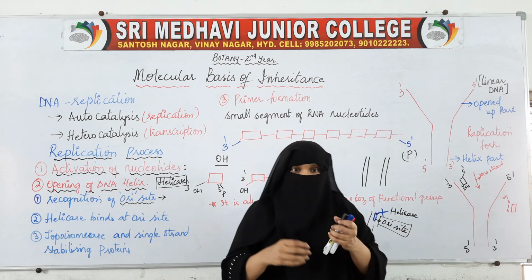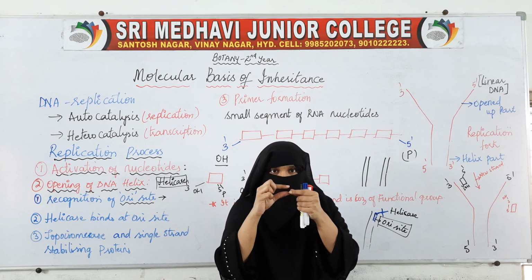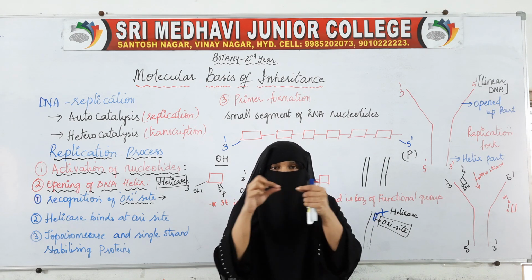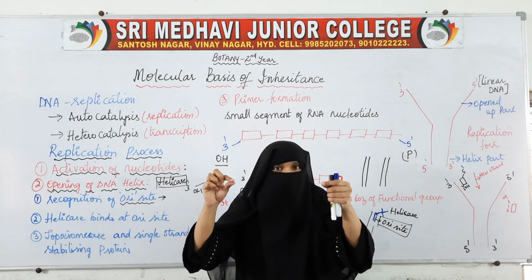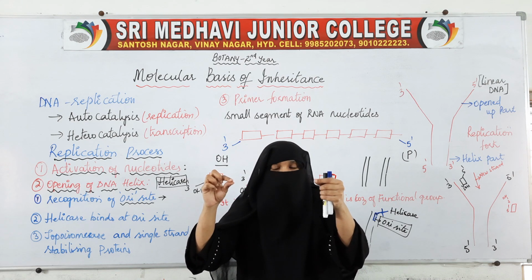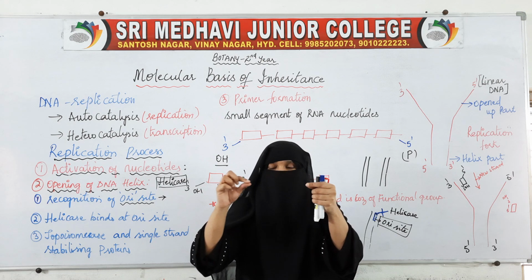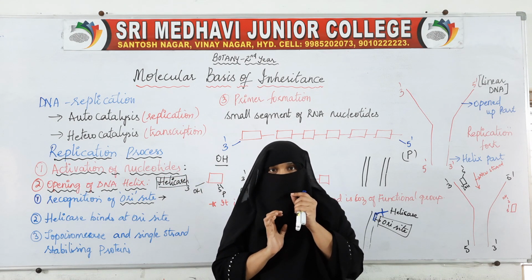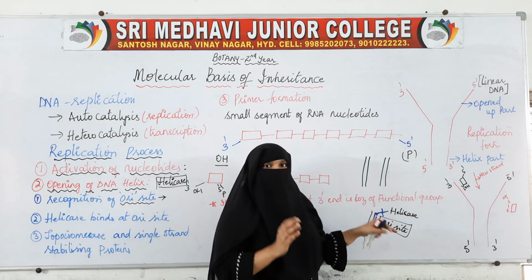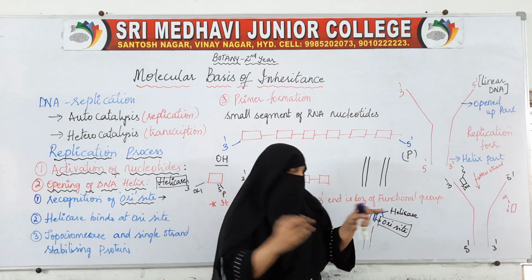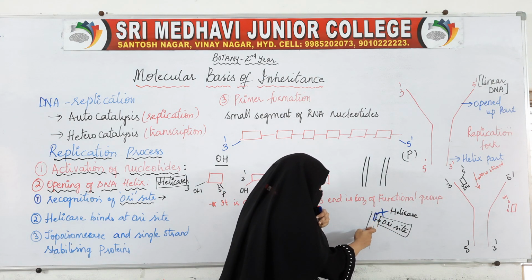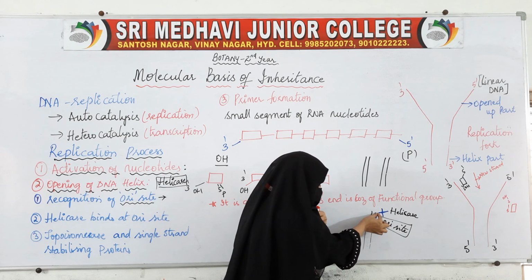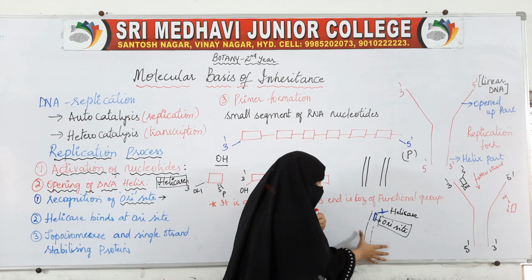We also see this in this pen. At the tip of the pen, one spring will be there. If you stretch it, it will stretch. Till you hold it, it will be stretched, but as soon as you release it, it will go back to its original position. So here also it will be the same. When you open it, it will be opened up, but as this enzyme starts moving, it has to open further.